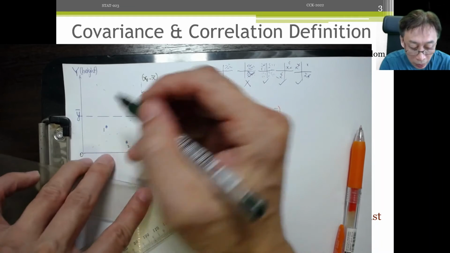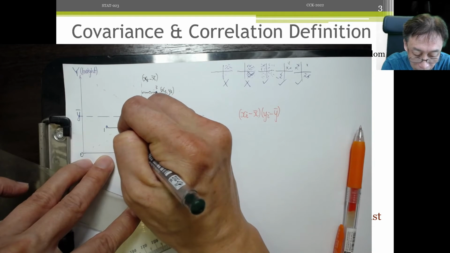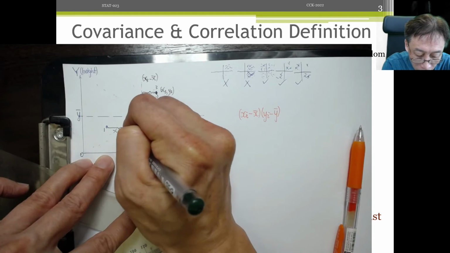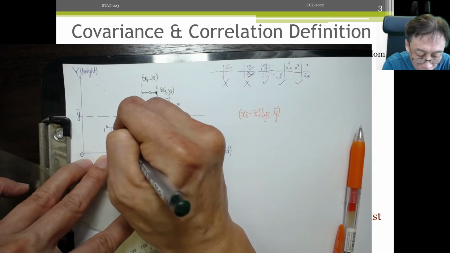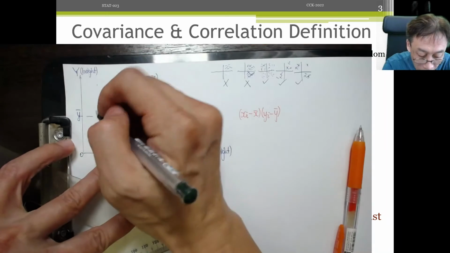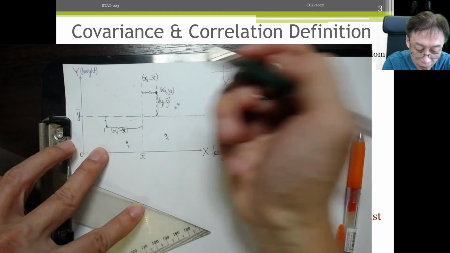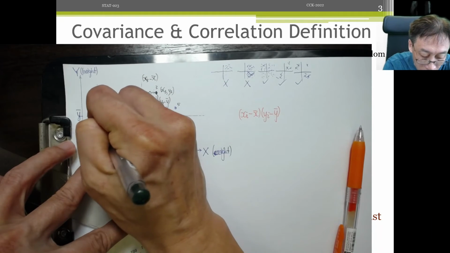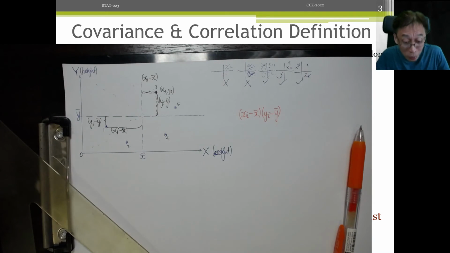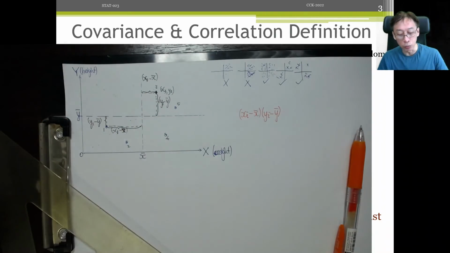But if we look at a point like 1 here, where the x length will be x1 minus x bar, and quite obviously from the diagram here, we find that x1 will be less than x bar, isn't it? And so this length will be minus. And before we think that it will be a negative area, this height here is y1 minus y bar, and because y1 is below y bar, so it's below sea level, and it's also negative. So therefore this area will also be positive because we multiply two negative numbers together.